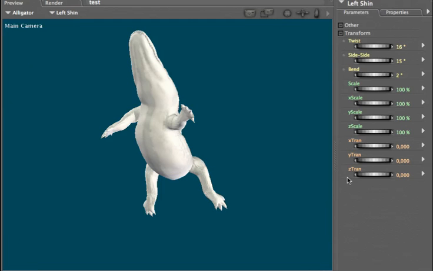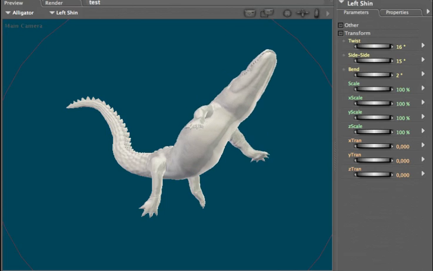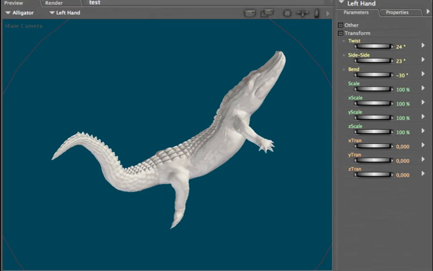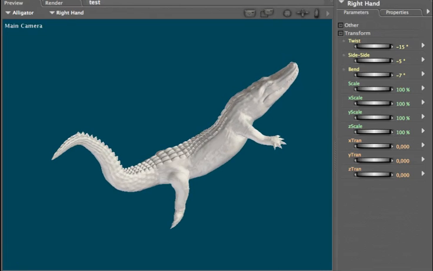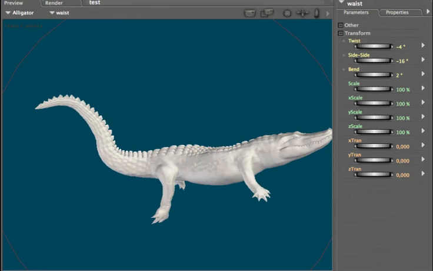And of course, don't forget that the Crocodilia 1 comes with already 20 poses that I did for you, and that you can also use as a startup point to build even more poses.